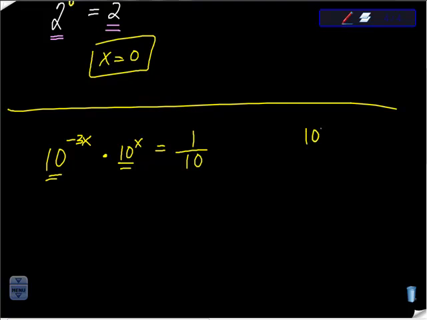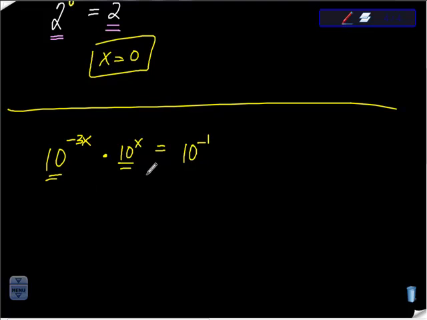If I said to you 10 to the negative first power, you remember that negative exponents don't cause negative numbers. They cause reciprocals. So if I was to get rid of this negative exponent, I would have to flip this whole thing over, and it would be the same as 1/10. So I'm just going to take that rule backwards and say, if that's true, then 1/10 is the same as 10 to the negative first power. If you're good with that, you are golden. You're in great shape here.